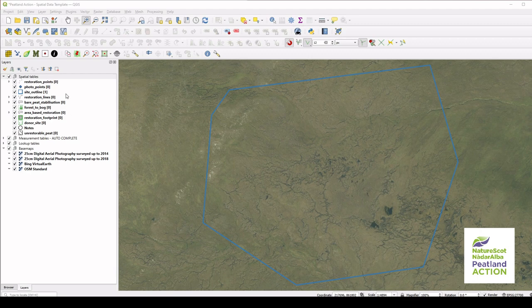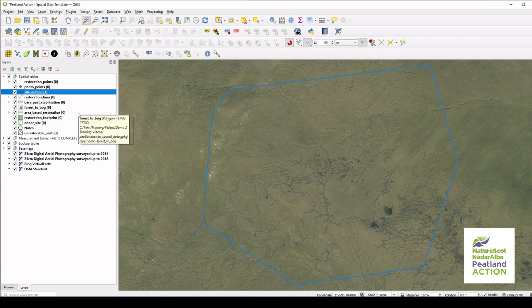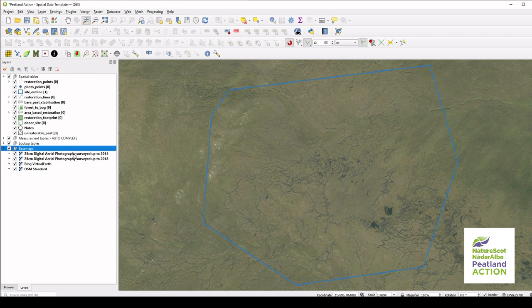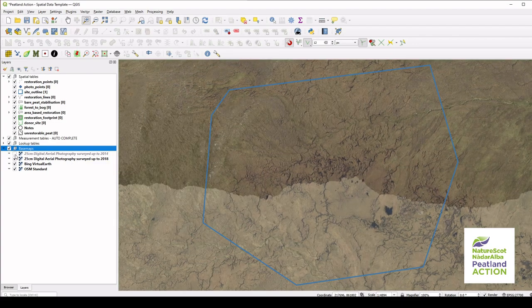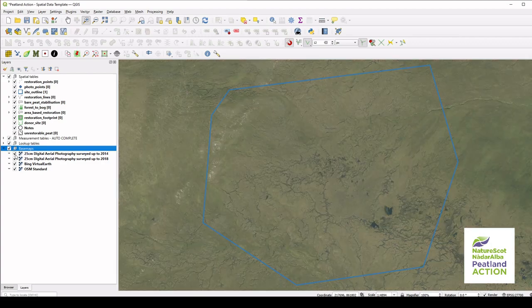As per the guidance in video 3A, the site outline must be populated first, as the site ID is then a mandatory field in all the remaining layers. It's also recommended that at least 2 sources of aerial imagery are used to help you with your mapping. This is because features may appear more prominent in some imagery than in others. Finally, as per the other layers, it's recommended that the Spatial Data Guidance PDF is opened alongside your GIS project.